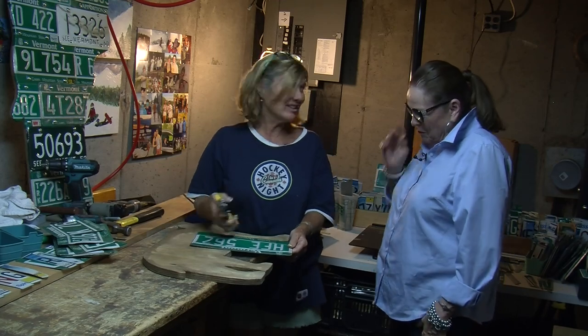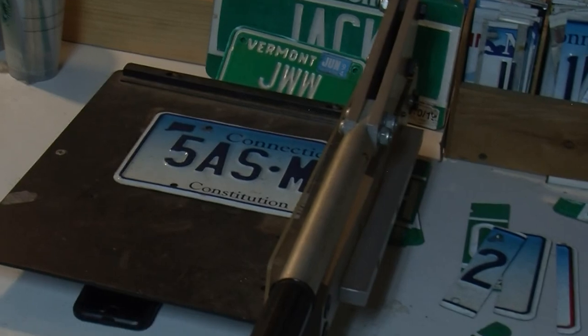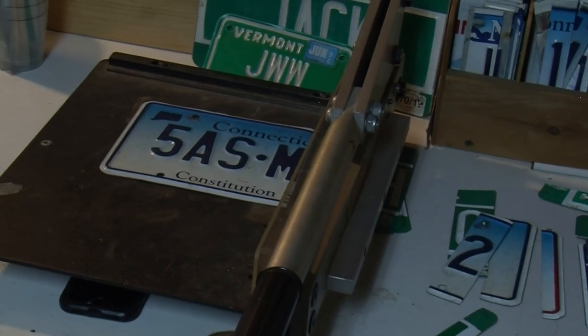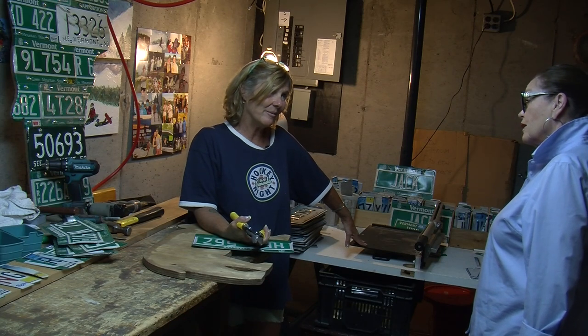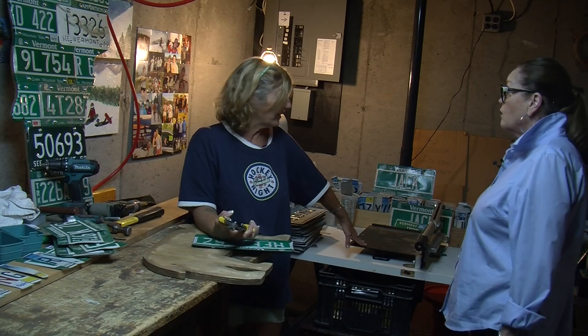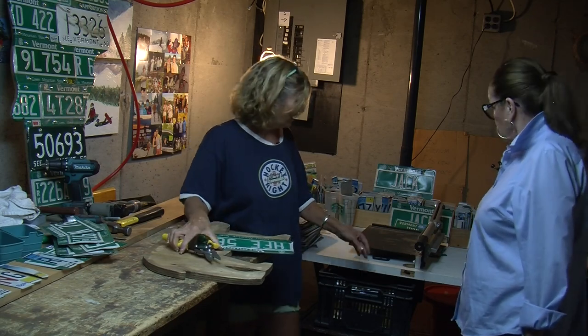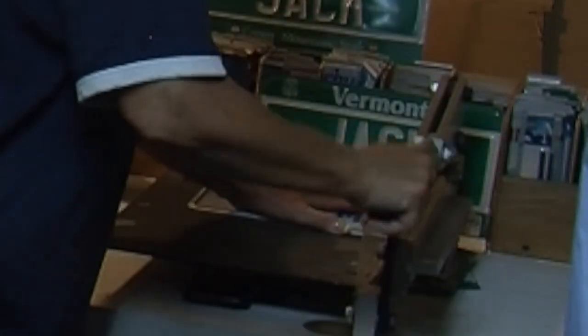And eventually I came upon this right here. I explain it as an old-fashioned paper cutter. Super duper paper cutter, but it cuts metal. I believe it's made for sheet metal for roofs. I'm not actually sure, but I use it for license plates. So it just literally does this, and I slide the plate in, line it up at the top, and come out with what I need.